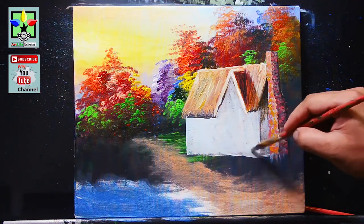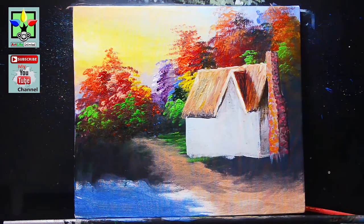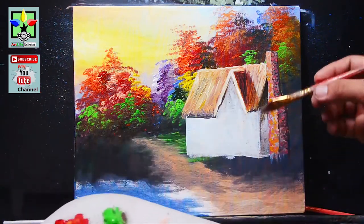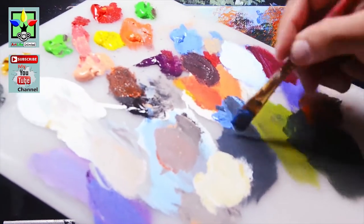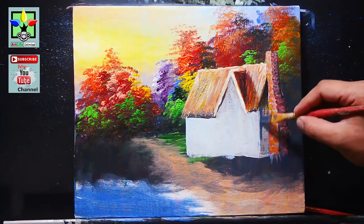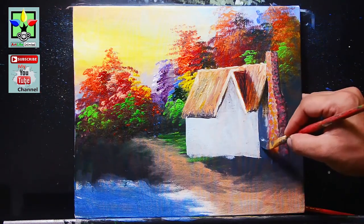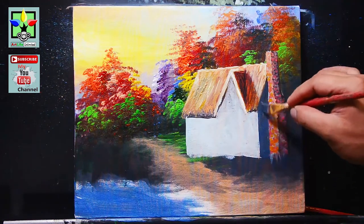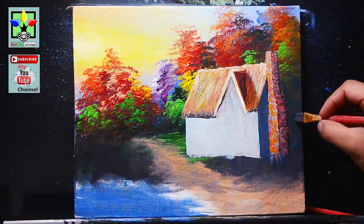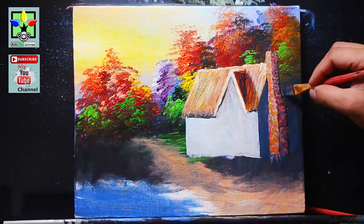The wall of my house that is affected by the lights coming from my light source, I'm going to add more light color to this area because this area is affected by the lights. I'm going to create the more light color there. And this one I'm going to create a dark color. So I'm going to mix the color of the blue and the Mars black color. Create the dark blue color. I'm going to paint directly here. This area is not affected by the lights coming from the light source. That's why I'm going to paint this one a dark blue color for this wall here on this area. Just there, going to this one here. Just paint also here the dark blue color for the extension of my wall.